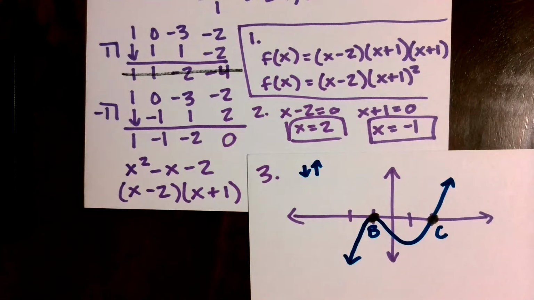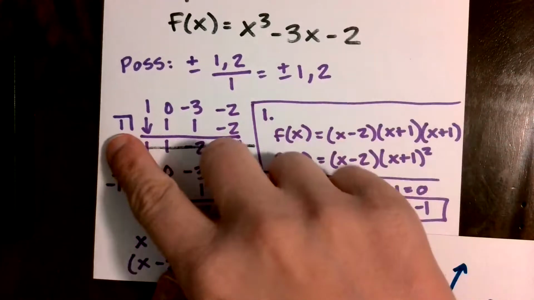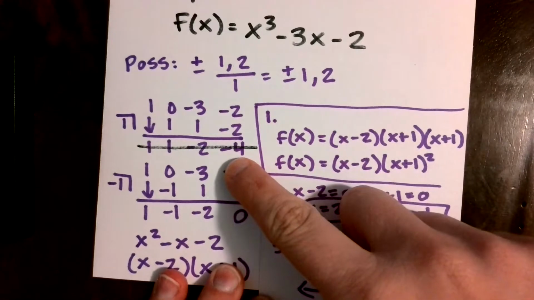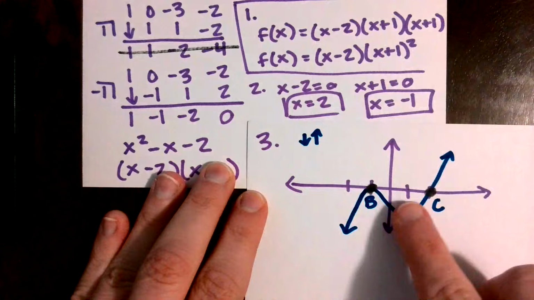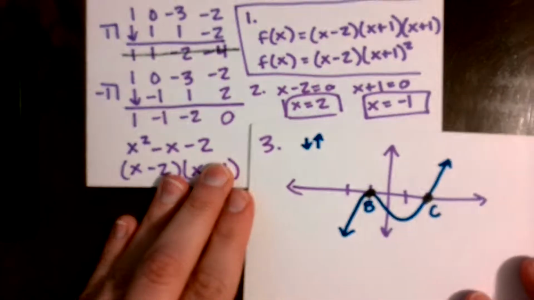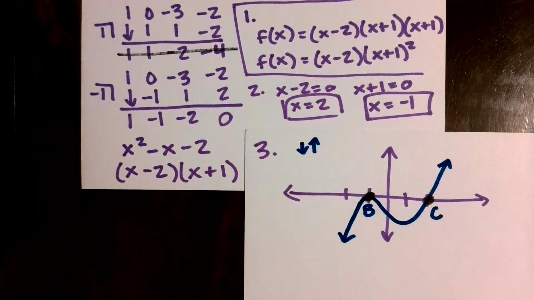Now if we wanted to be a little bit more accurate, we did find a point along the way. When we plugged in 1, using synthetic division with 1, we got the point 1, negative 4. So if we wanted to, we could plot a point here that at 1, it does go down to negative 4. I do think it helps to at least confirm, we don't have to be that specific, it does confirm that our graph looks good.